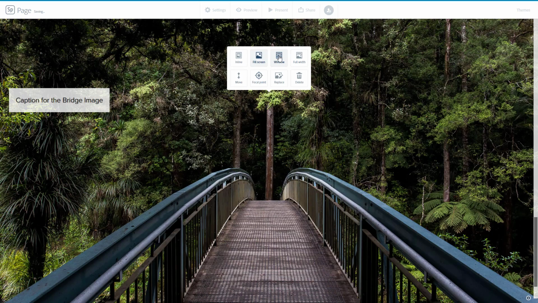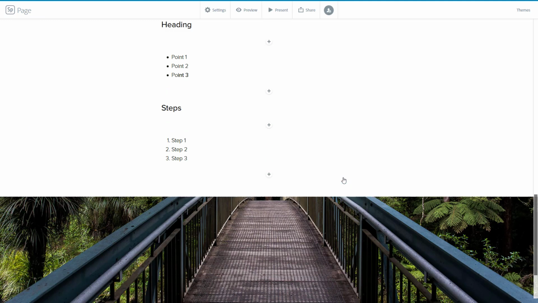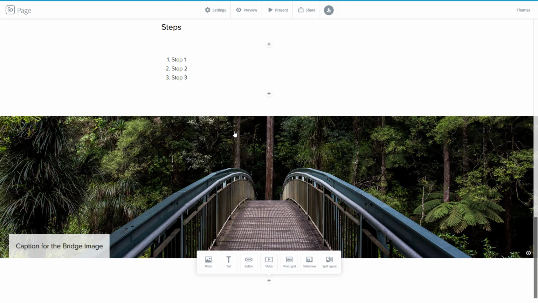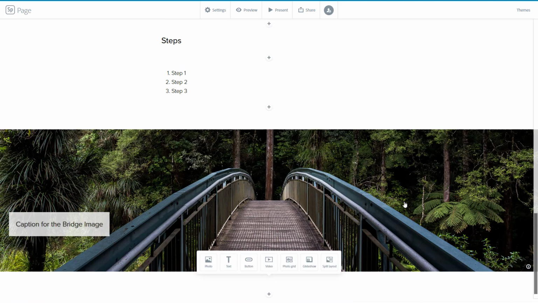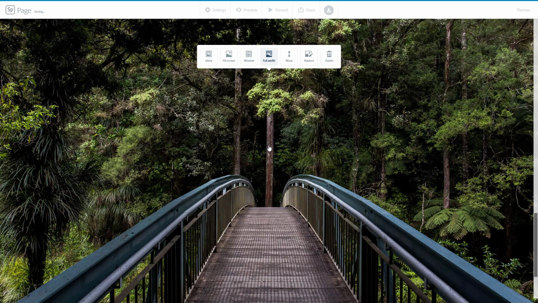That's the full screen. Another one is window. Once I enable this, it comes up like a window image. If I scroll down, you can see that it comes up as a window right here, and the background image stays still. So if you want this type of photo image, you can choose window right here, and there's the caption right there. There's also full width. If I click this, that's the full width.